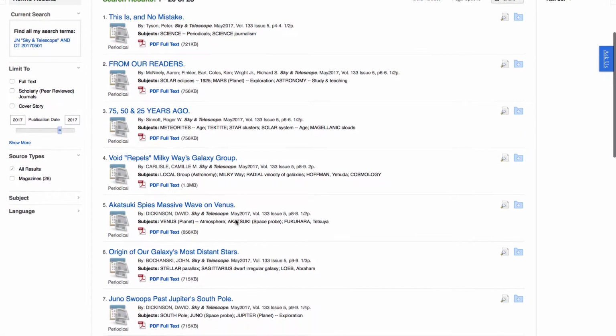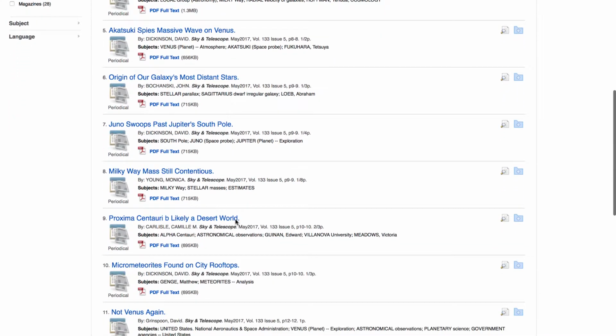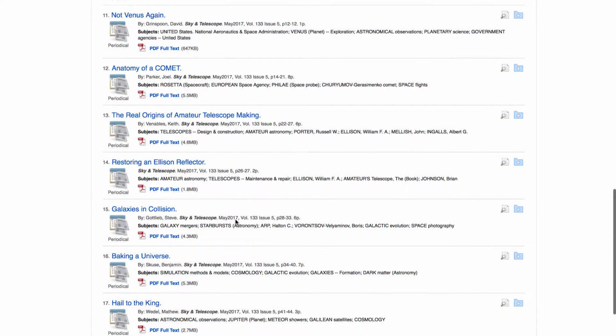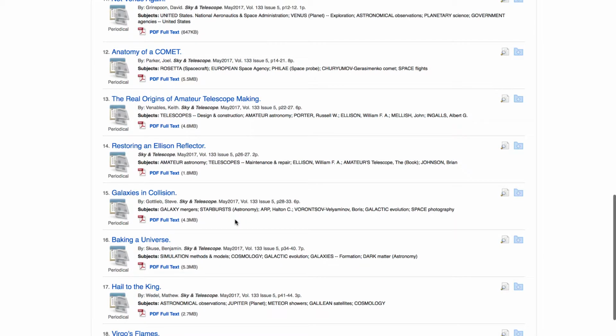Let's scroll down a little bit and look for things that have 5 to 6 pages. And that's what you want to try to find for this. So here we'll find a couple of them. I'll show you several here that are available that can be seen. Now, the couple we see here, there is Anatomy of a Comet up at the top, number 12. And that is 8 pages long, so that would be certainly acceptable. And that is one that is a study of the work the Rosetta spacecraft did studying the Churyumov-Gerasimenko comet. So if you're interested in comets, that would be a good one to look at.